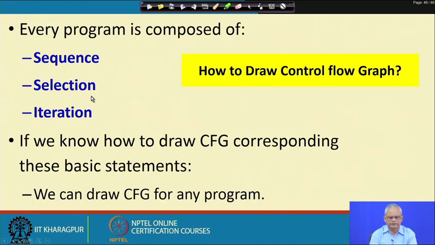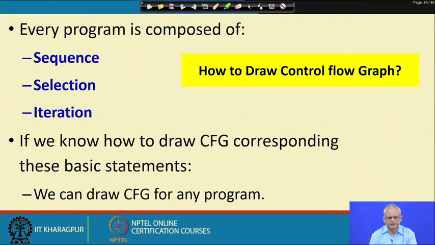Whenever we find a sequence type of statement in a program and we know how to represent sequence, then we can easily draw that edge. For selection, if we know how to draw the edges, we will do the same thing on the control flow graph, and for the iteration. So, these are the basic 3 constructs.